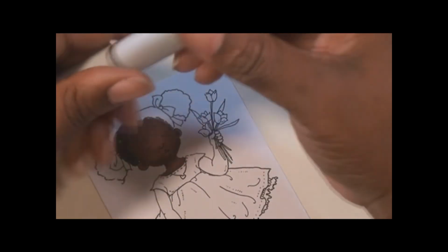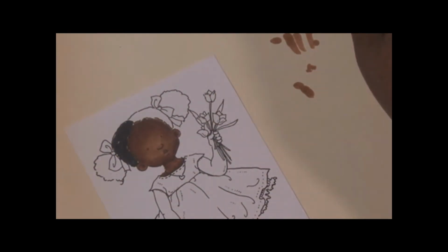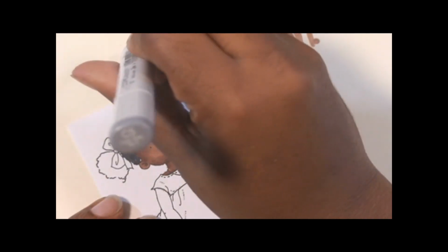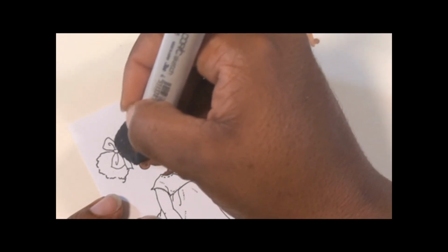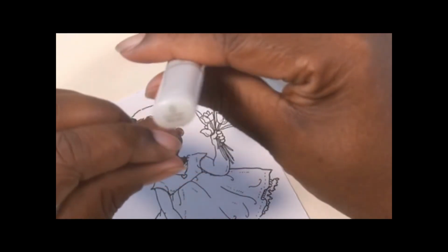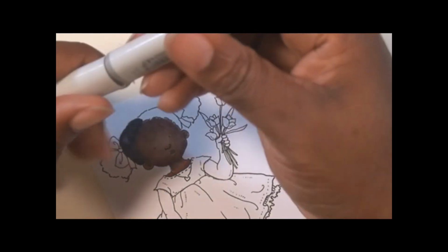And I usually go back in with a gray. I'm going to use a cool gray, which is C5, to go back over everything, to fill in any spots I left out. And then I also use my colorless blender, 0. This takes the color out. I just use that in a circular motion to take some of the color out, so it looks like her hair is like a kinky, twirly, twisty kind of.